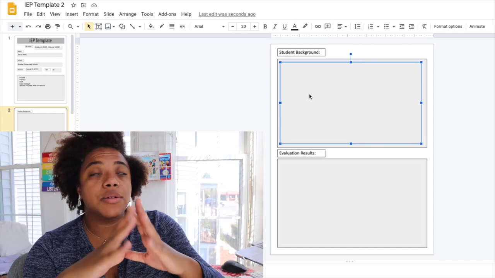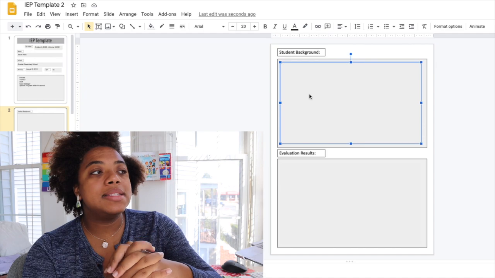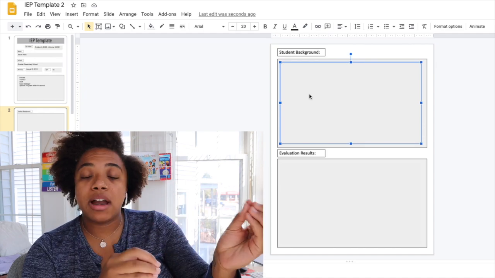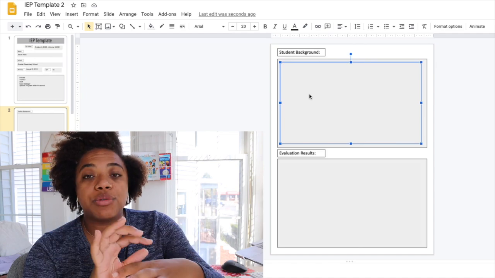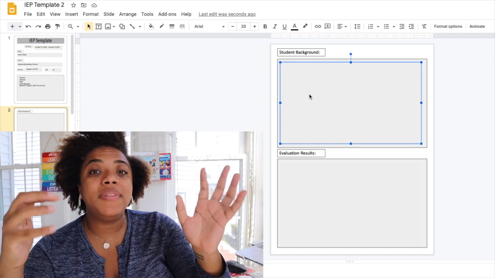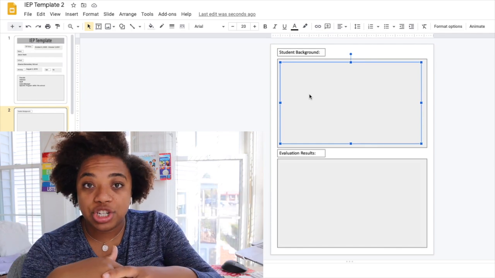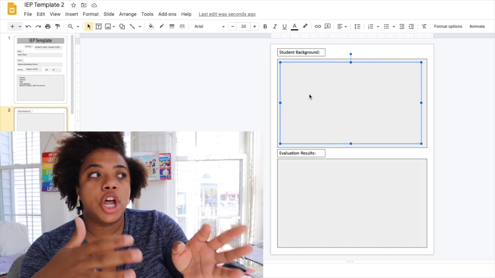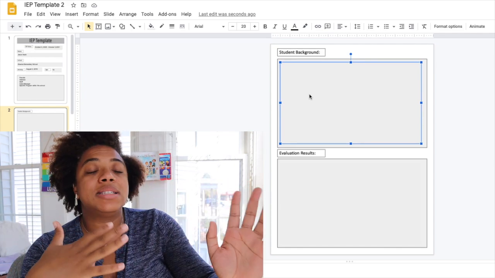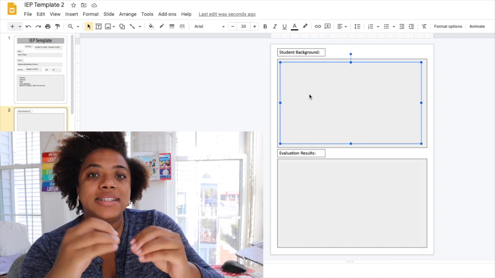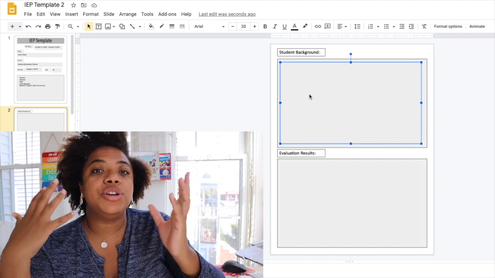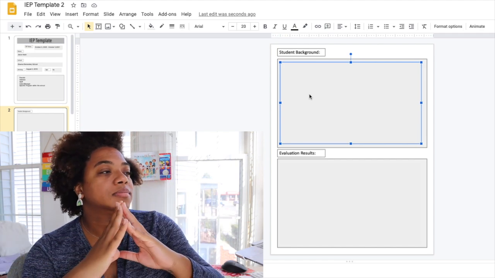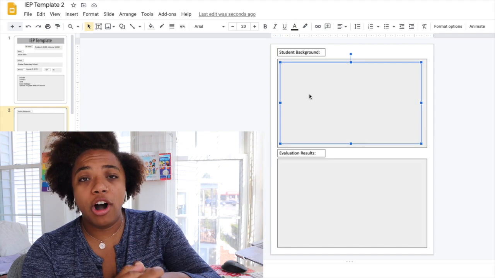My old boss, who I love so much, always said that a parent should be able to read a kid's IEP, and you should be able to redact the kid's name, but from the IEP and from the information that you're giving, people should be able to know, oh, that's about Jimmy or that's about Jason, just by how detailed it is about his likes and his dislikes and his background and just who he is as a person. And so I don't try to skimp on that.